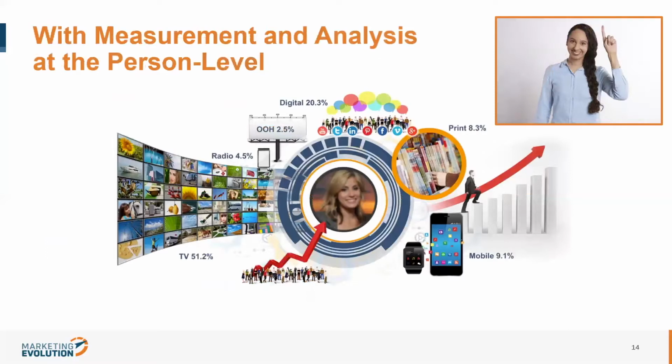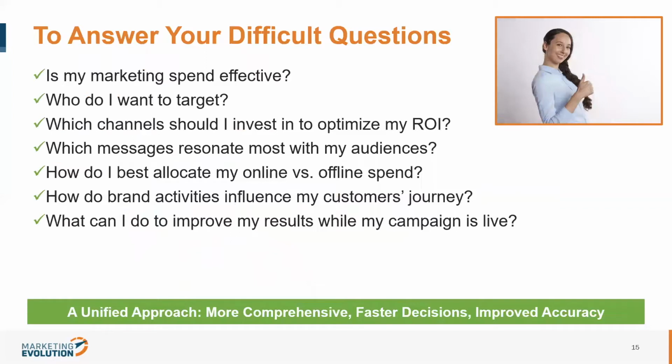So when you think about doing this at the person level and why it matters, each individual is exposed to hundreds of paid advertisements per day through varying sources. What you're trying to answer through this methodology, getting back to our original point, is: how effective is my media spend? Who do I target? Which channels should I invest in? Which messages resonate with which audiences?